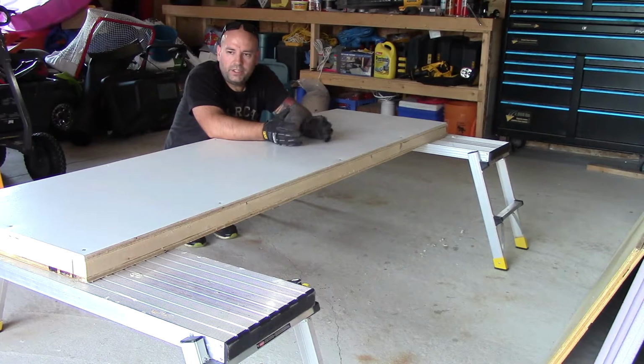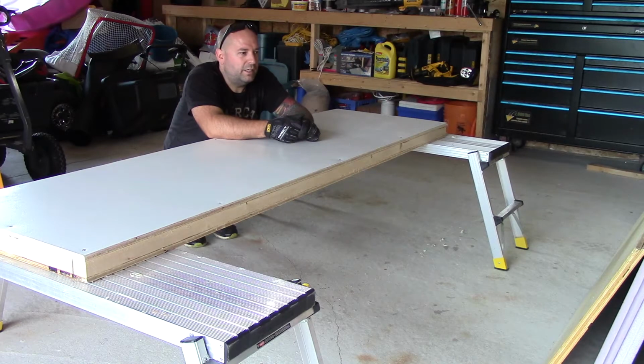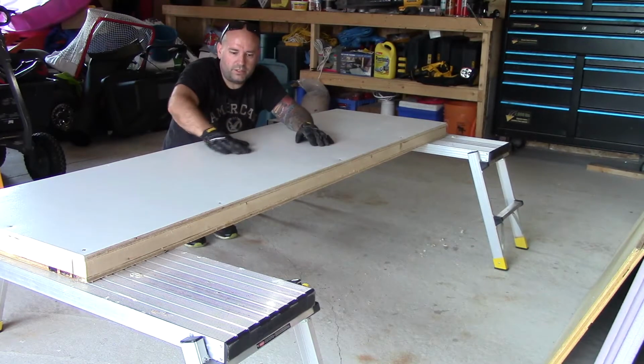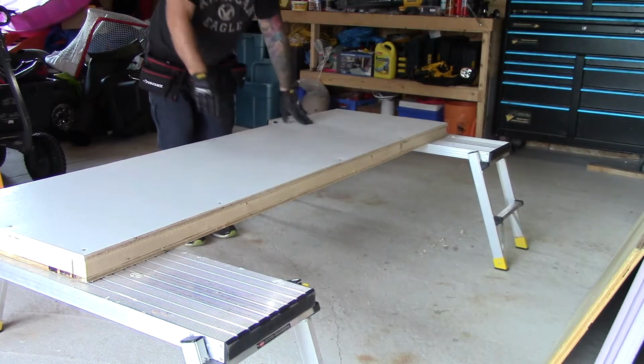Alright, so that's my idea. I just got to come up with exactly how I'm going to frame it. The rear wall is going to be pretty easy because there's no entrances or windows, nothing. It's just the wall. So that's an 18-inch wall is all I'm making there. Alright, so nothing spectacular. But yeah, that's about it. Time to start thinking about the walls. I'll get back to you when I got it all ready to rock and I'm ready to make some cuts, and we'll start piecing this together. So far so good. I'm liking it. Nice and smooth, clean surface. Easy to clean. That's the way I like it.